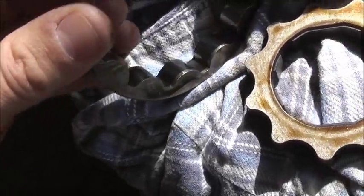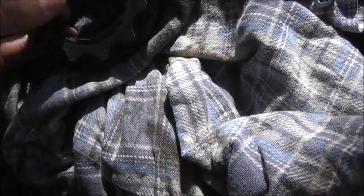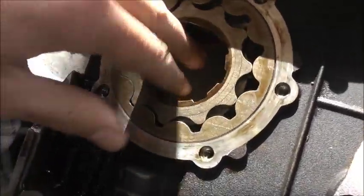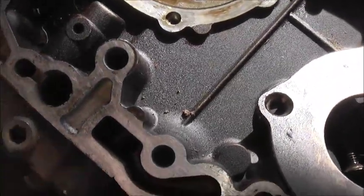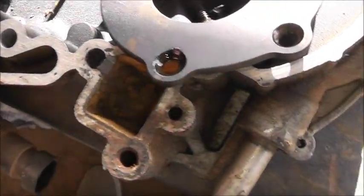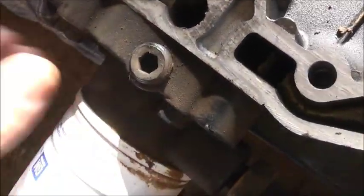This engine only done 100,000 Ks and it got flogged. It looks pretty damn good - there's a little bit of pitting there. I love those old gear pumps. I think this goes in a certain way - if I put that back in and show you how it works, it spins out on the crank. There must be an inlet. Find where the inlet is from the pick-up - one where the pick-up goes. Sucks in there. Oil goes in through the filter. That's your pressure centre for your oil gauge, your oil light on your dash - that's your sensor. I think that must be the outlet actually - goes in this way, out, must come out of here somewhere.